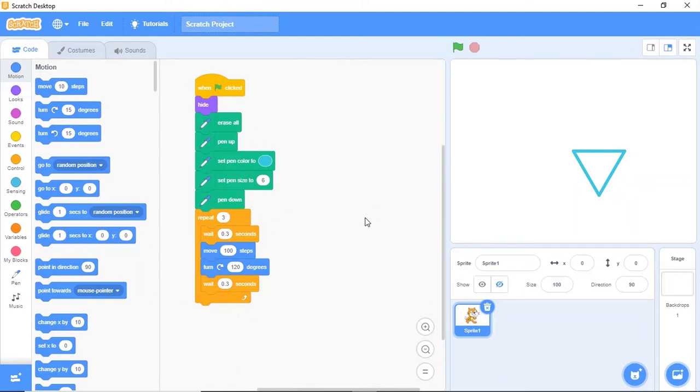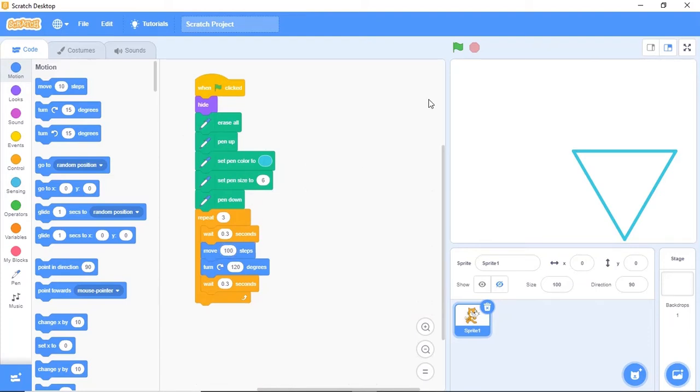We use repeat. Like I told you, repeat serves as what? Repeat serves as the number of sides of the shapes. While the move serves as the increase or decrease in the size of the shapes. Look at it. Let me change it to 50 so that you see what I'm talking about. Can you see how small it is? But if I change it back to 200, look at what is going to happen to it. Can you see how big it is like that? But I want something minimal so that it will be bold and legible.